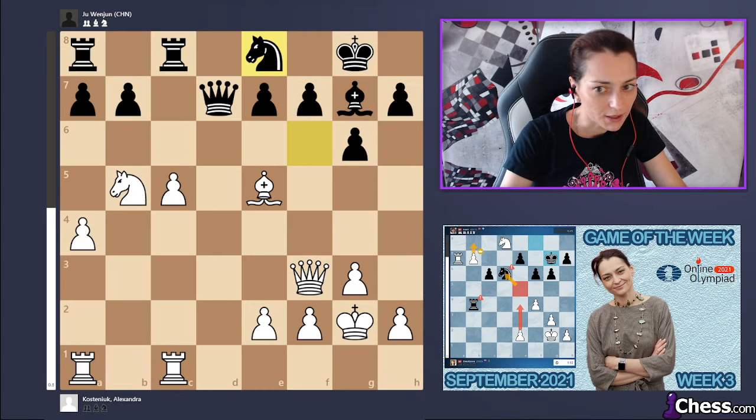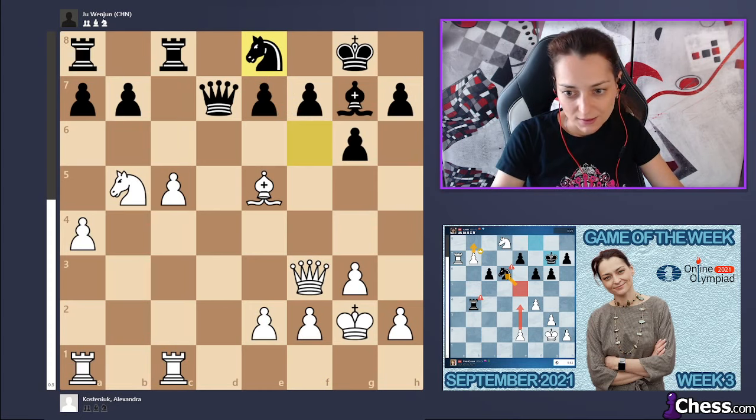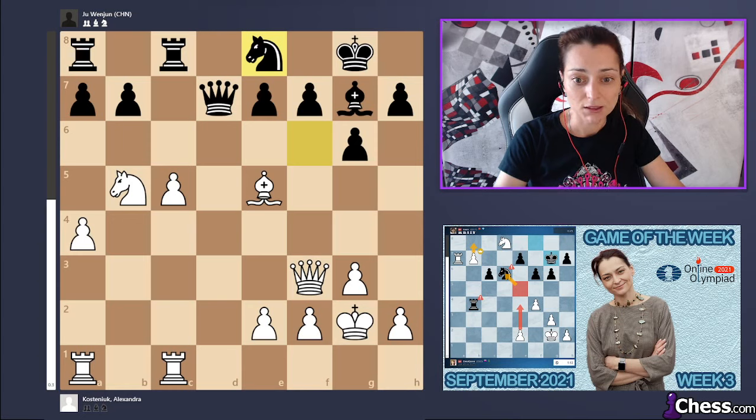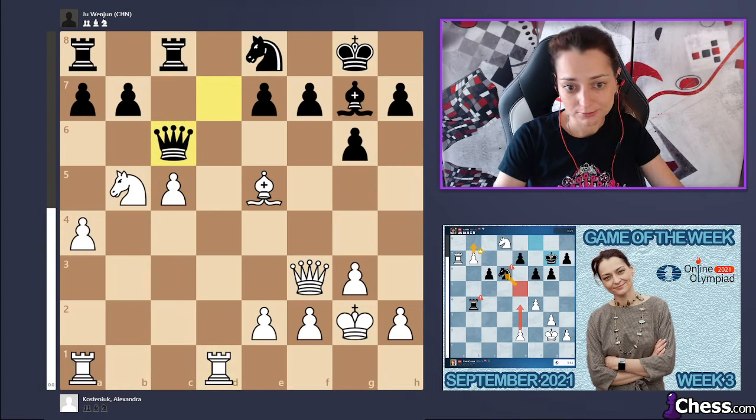But again, knight e8 is not a mistake in any sense. The position still remains equal, and what I like about this game is that all the moves that both sides made were the best moves in the position for a long time. So the position remained equal quite long. No tactics at all here. It's more about getting small positional advantages.